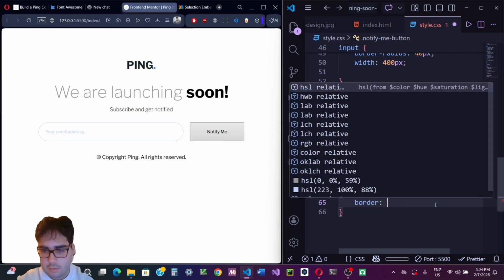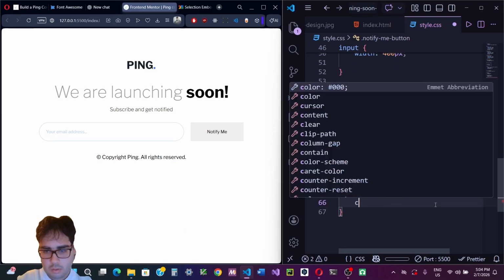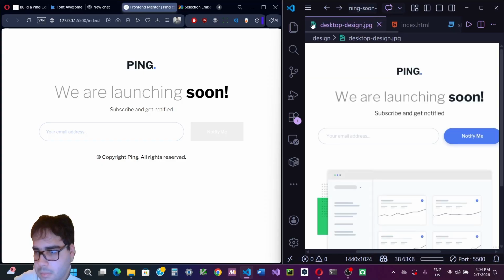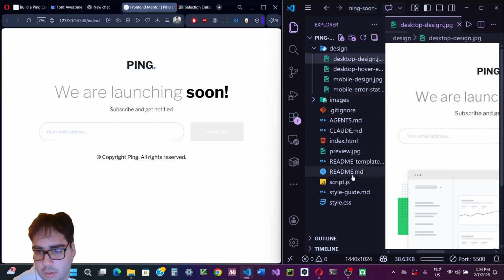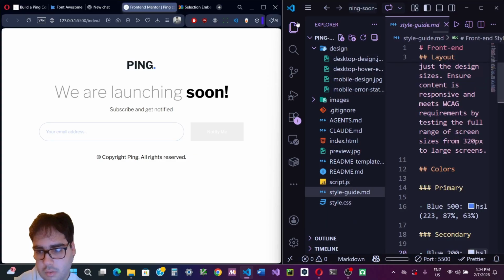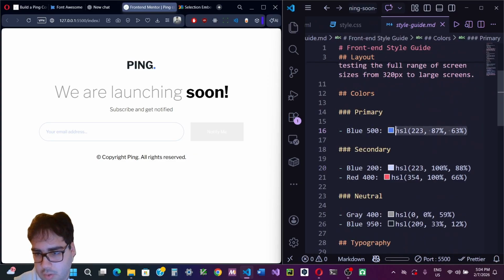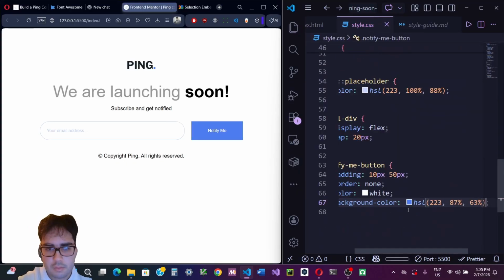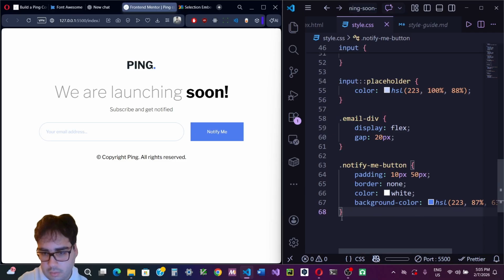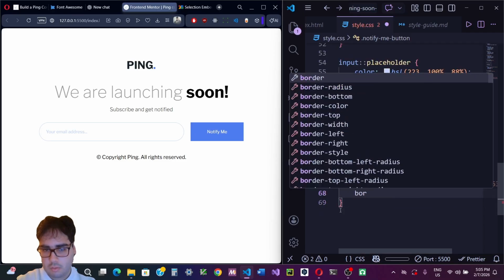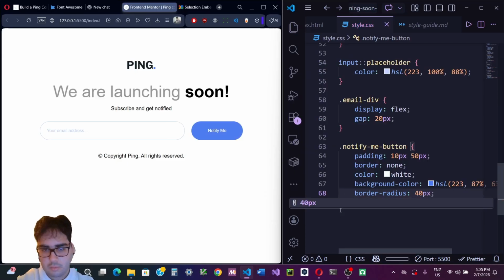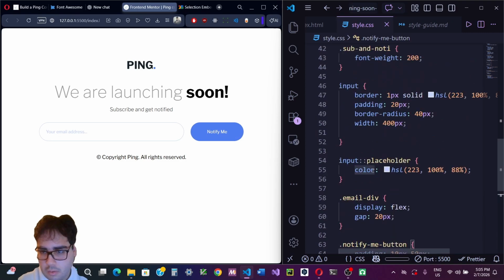So border is none. Color is white. Background color is blue, this shade of blue. And then border radius is 40 pixels, I think.